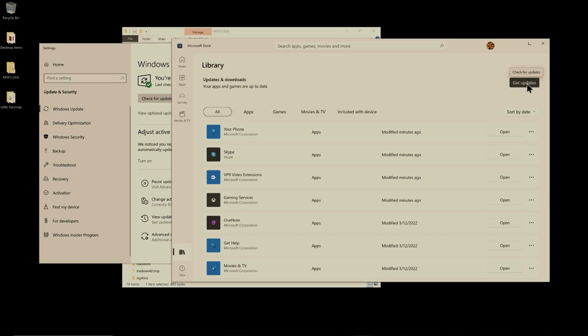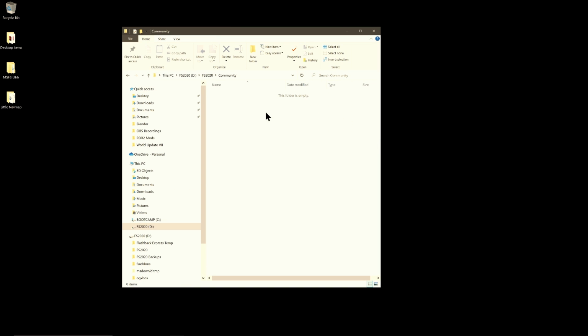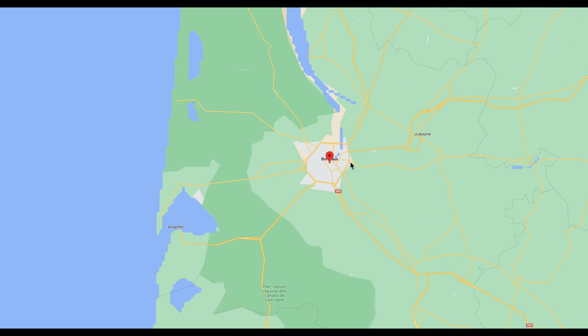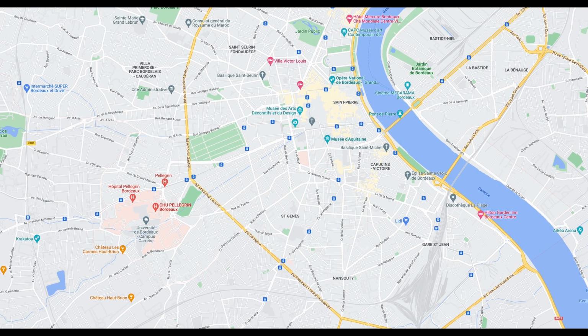The day before the release, I checked the store app and the Windows Update utility to make sure everything was current. As with any update, I cleared out my community folder first and also cleared my cache. This update was released at 2 a.m. Pacific Standard Time, oddly. Not sure what that's about. That's 10 a.m. in Bordeaux, France, though, where Asobo's headquarters is located, so that might have something to do with it.